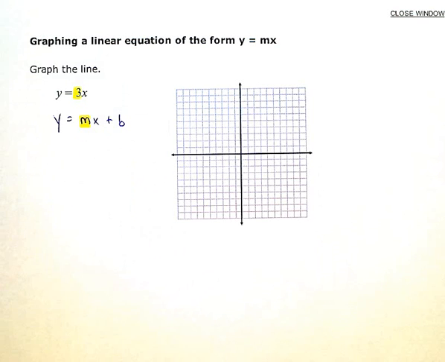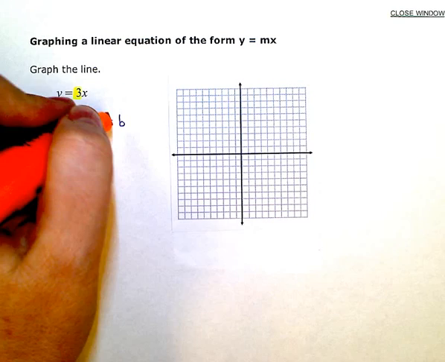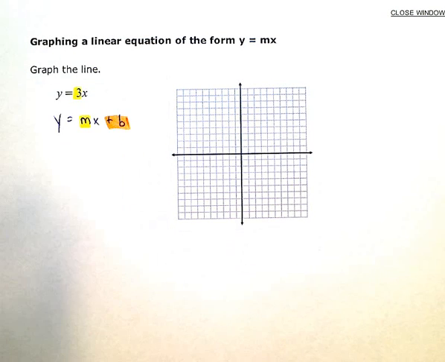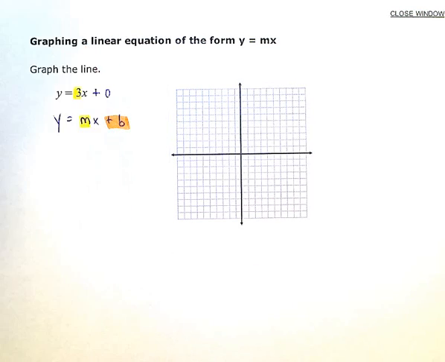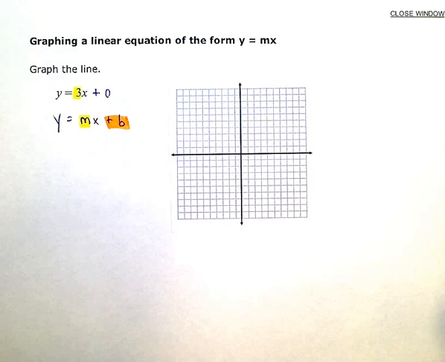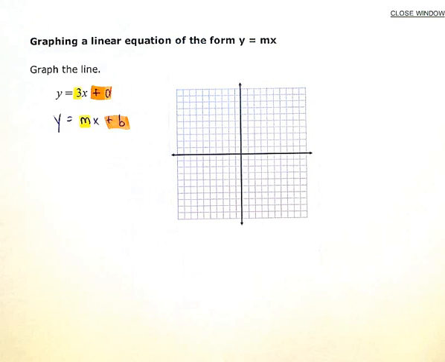Now, b, I don't have, right? There is no other number out here that could represent the b. So you can think of this, or what it is, is plus 0. So my b value is plus 0, because there's nothing being added on out there.